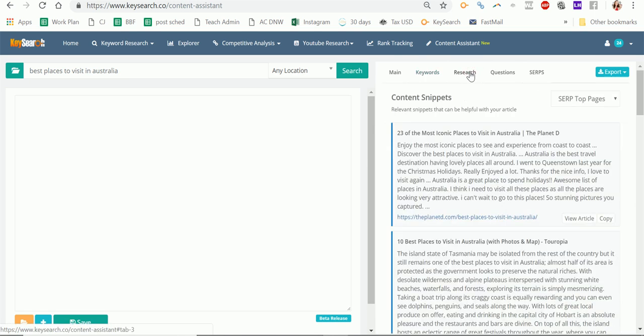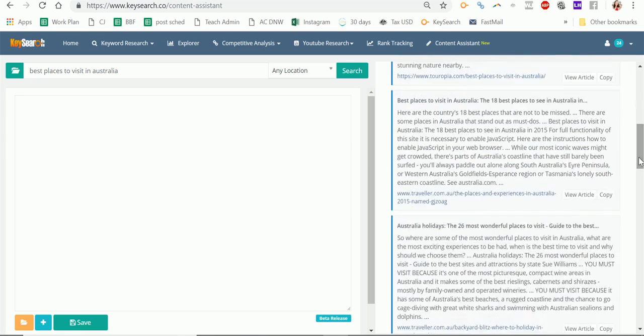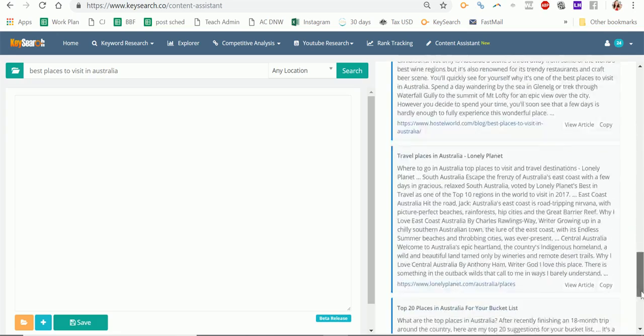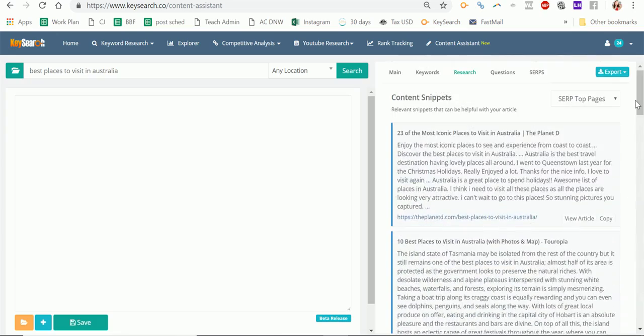Now research can be kind of handy when you're writing it. It's just like little snippets from what's currently there. It can give you an idea of what people are writing about, what your competition's like. Just sort of give you a nice quick overview. I think that's worth a little look when you're writing your article or before you write it, just to get some ideas.